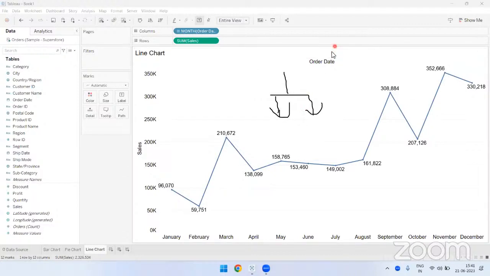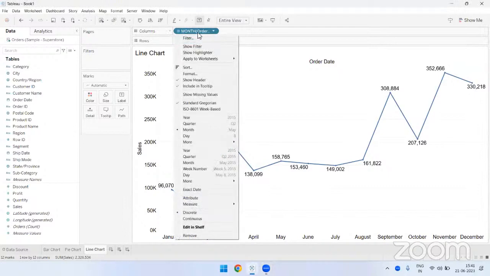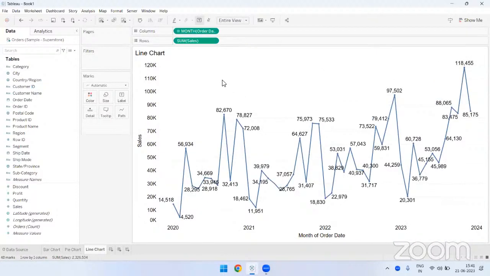So do we have every year, every month kind of scenario here as well? Yes, we have. To do that, this is a discrete month. That's why it shows the value in blue. Because I want the value in continuous form, I click on this month. So this month is discrete. This month is continuous. So if I click on this continuous month, you get to see the data.